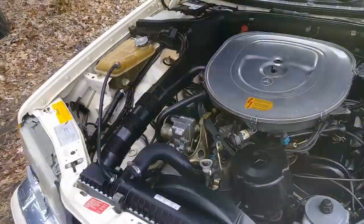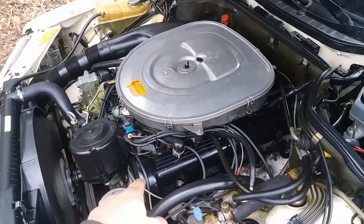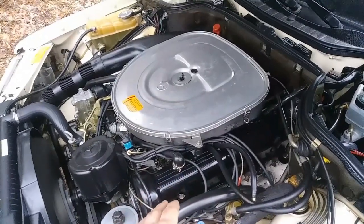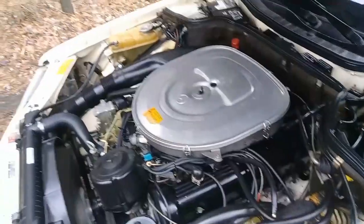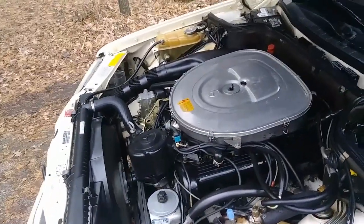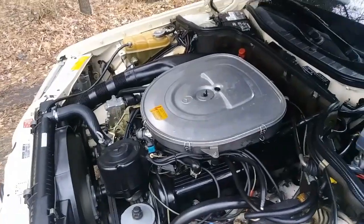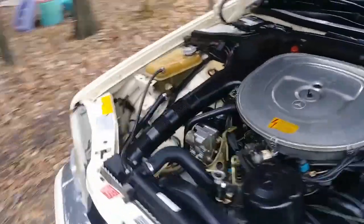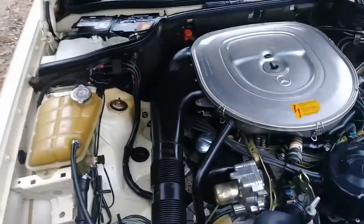I added some oil to it, so it's gonna be good. I'll probably have to take off these valve covers and inspect everything, replace the oil kits. The camshaft has tubes for the oil, so I would have to do that. That's urgent, so I'm gonna go and order the parts, the valve cover gaskets and those oiler kits. So this engine is not so perfect, but I'm still happy.